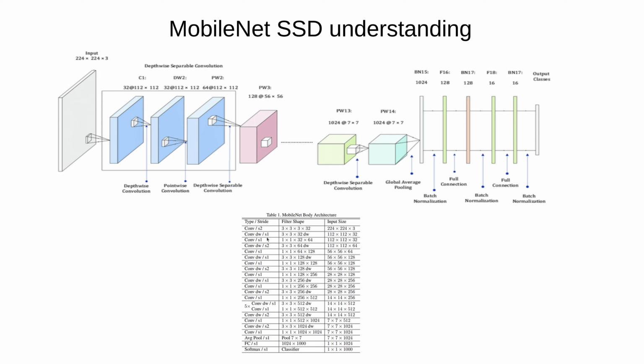In the paper itself, they mentioned that on the first layer, they are doing a convolution on the input size of 224 by 224 image of depth 3 and having a filter of 3 by 3 by 3 by 32 channels. So it's a normal convolution that they apply. So from this particular input, you get this as an output, right? So here you can see the number of channels will be 32 in the output, right? So for the next particular layer, this would be your input. From the filters, you get 32, and then once you multiply these filter shapes, so it's a normal convolution, right? You will get 112 by 112.